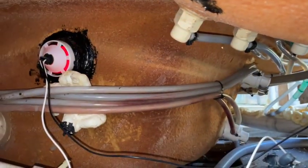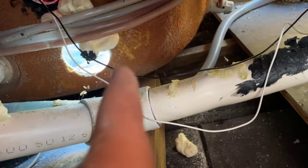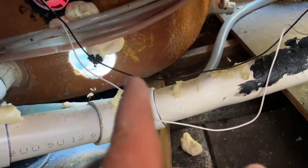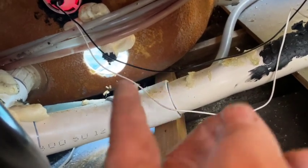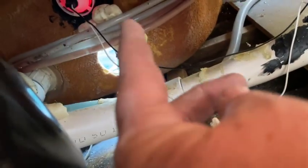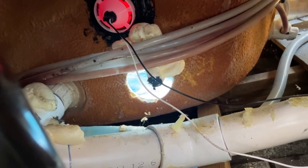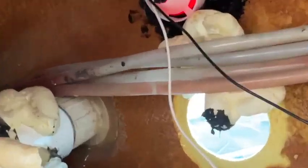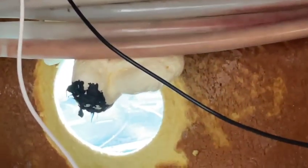Now the holes are through. The next stage is to break away a little bit of foam so that we're sealing onto the spa itself and not the foam. In actual fact the suction seals on the inside — there shouldn't be any water leaking through at all — but it's just a secondary precaution. If you can get that foam off and get a bit of a seal on the locking nut as well, it just helps keep the water in the spa. We'll knock that foam off on both holes. As you can see I've knocked the foam off so when we put the fitting through we'll put silicone on the back of the section on the inside of the spa and press it in so it seals on that face.